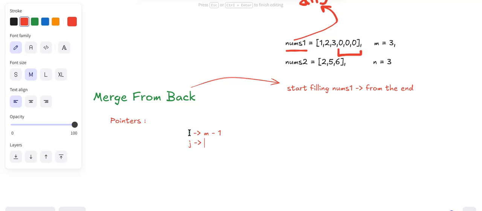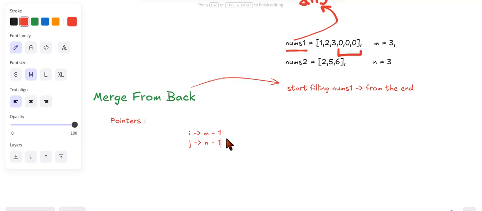The elements in nums2 are N, so the last element will be N minus 1, because indexing starts from 0, 1, 2. So N minus 1 is 3 minus 1, that is 2. So J will be pointing to the last. Why? Because I'm merging all this from the back.